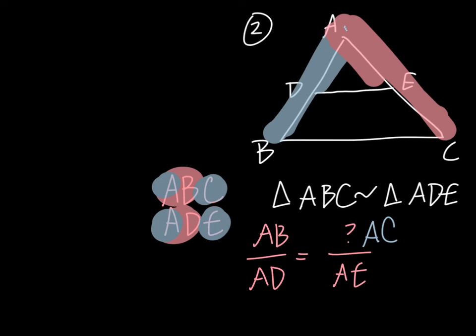What if I said BC, which corresponds with DE, is equal to AB, which corresponds with AD. Would that be okay? AB, AD. You can look over here. AB, AD, BC goes with DE. So yeah, that would work. Basically, all you have to do is determine what sides correspond with each other.